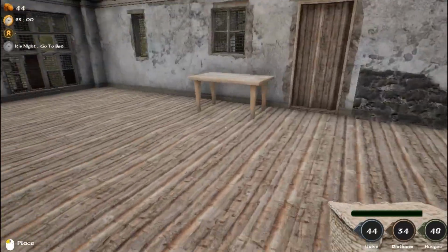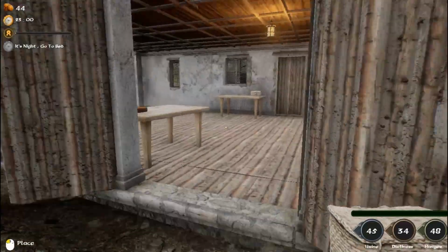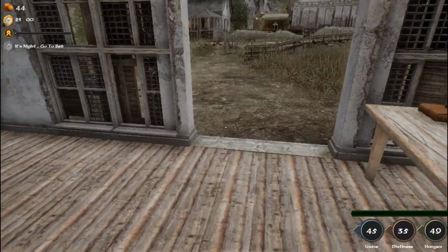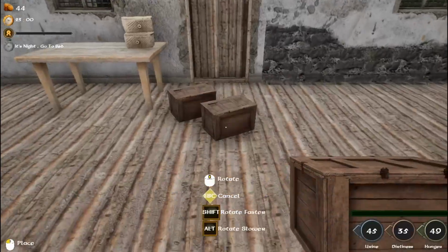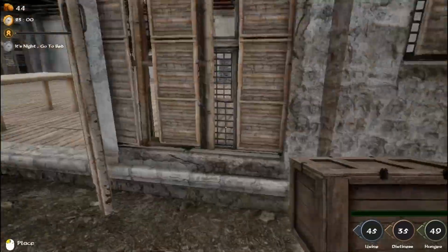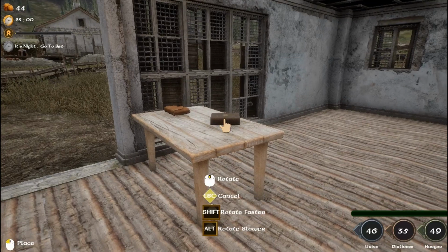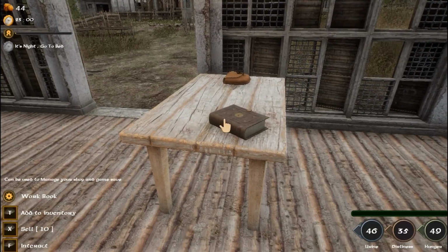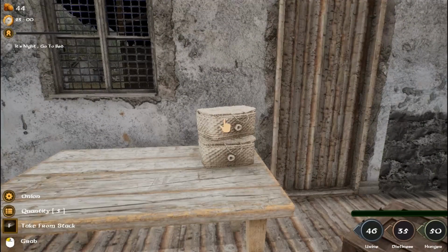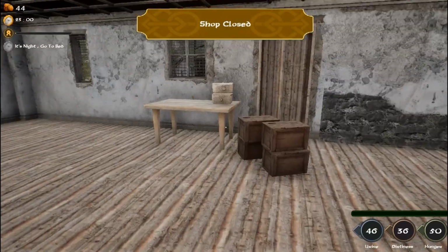All of our stuff is here. I don't know if thievery is a problem. Come here. I'm gonna put these out here. Grab all of our stuff. It keeps telling me to use the workbook to save the game. So let's place it. Just leave it here. Interact and save game. Close. Now let's close the shop. There we go. All right, shop closed.